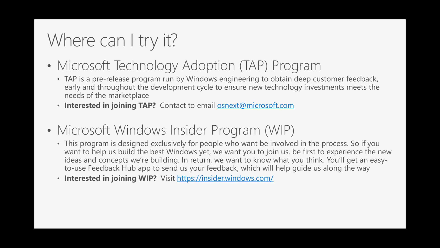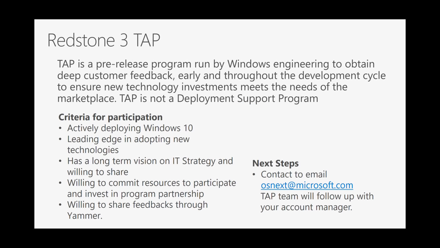You can get your hands on this in two ways — it's going to be available in Redstone 3 through Microsoft's Technology Adoption Program (TAP) and also Windows Insider, but it requires the Enterprise SKU E3 edition. If you're an insider running Enterprise, you'll be able to see the feature. TAP has some requirements — if you're not a TAP customer already, go to osnext@microsoft.com and we'll respond and let you know if your company is suited to be a good TAP customer.